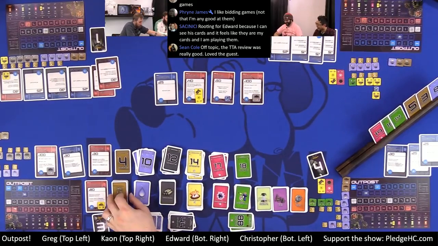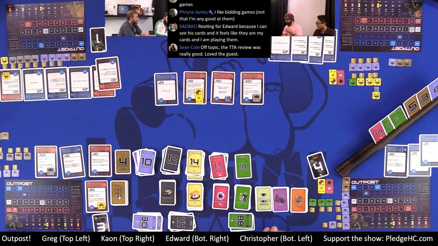All right. So anybody have any ore? I do not anymore. Nope. Nope. Okay. Agua? 3. I need 3 as well.